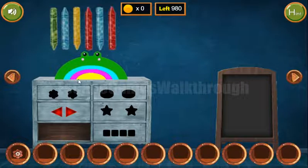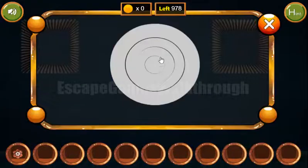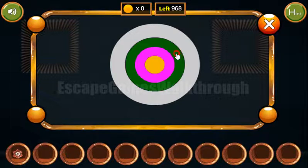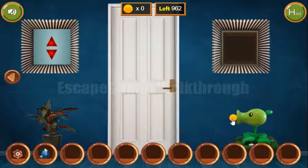Next, let's look at this frog consisting of colored lines. And from inner to outer, we have to set the same colors here. So inner is yellow, then goes pink, then teal, and green here. So we've got the gem. Two more coins we can get here.